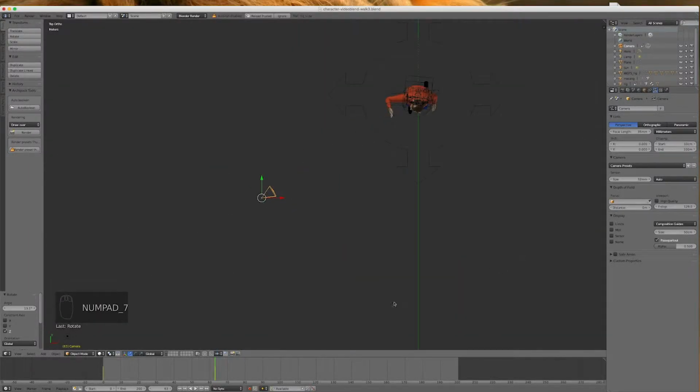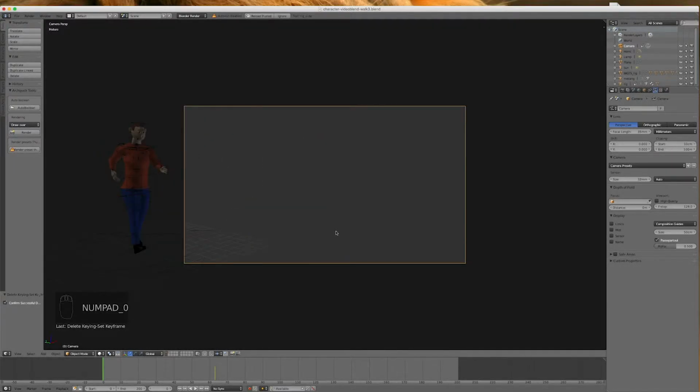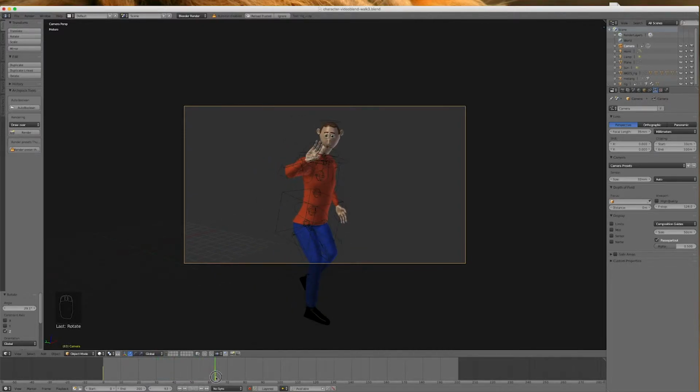Let's go 7 again. Now, I like that keyframe, but I don't like the original one, the first one. So I'm coming back to it. I'm just going to delete it. If I move now, you'll see it jumps to the position that this keyframe's in. Let's just rewind to 0. Go 0 on the keyboard for our camera view, and I'll go RZ and rotate the camera around. And let's scrub that forward. And that's much better.